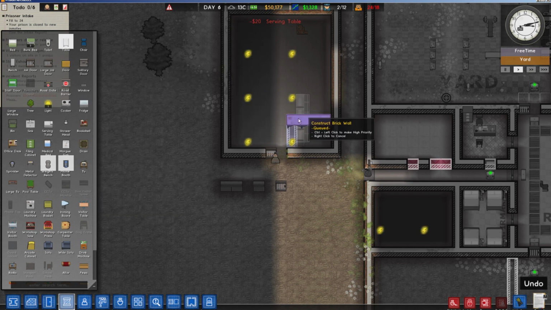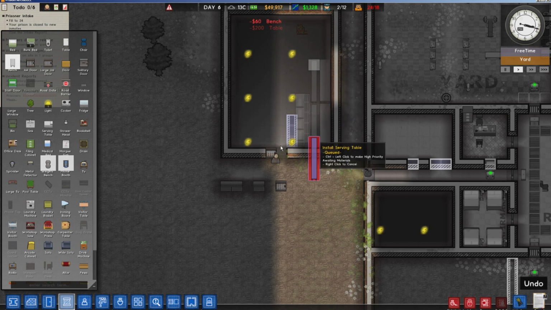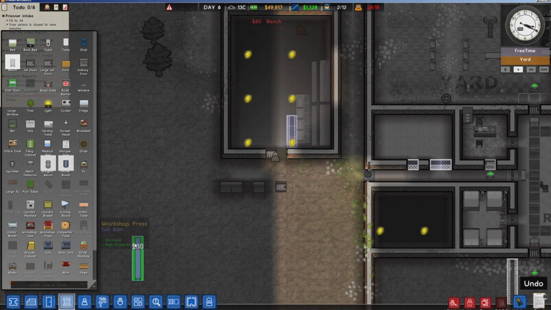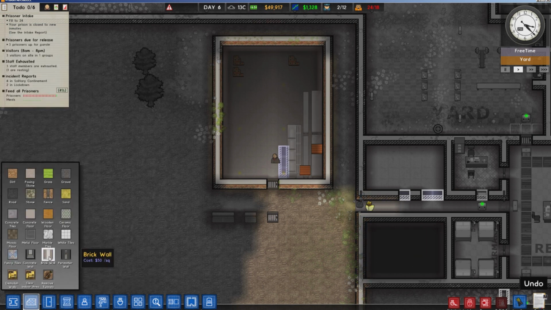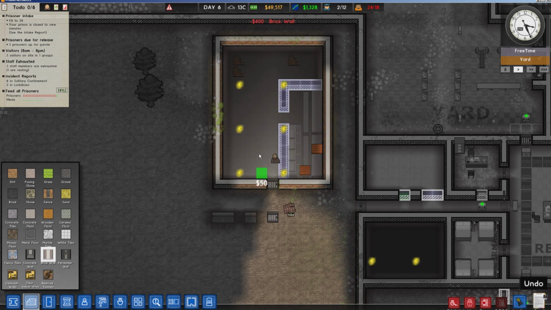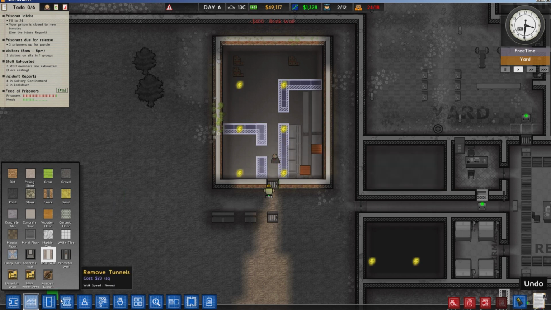then a table here, and then 2 benches. That will do, and then we will have common room over this side. So okay, let's just brick wall in some of this area here. So we take that brick wall there, brick wall there, brick wall, small common room here, shower facility just here, and the rest of this will be dorm.